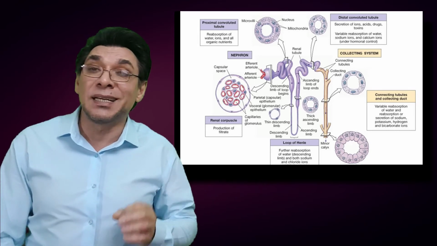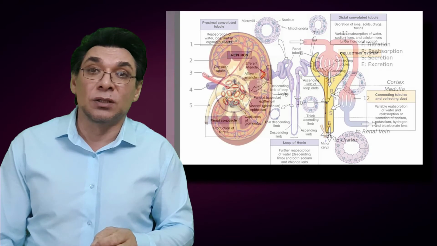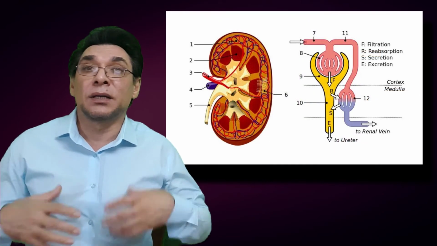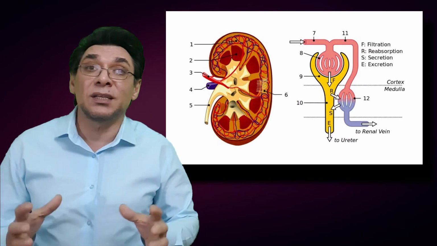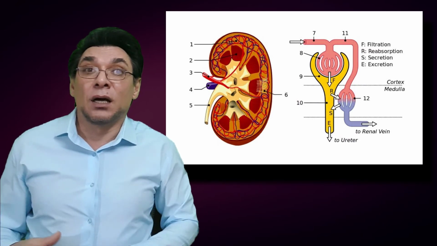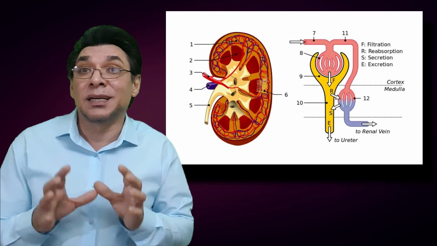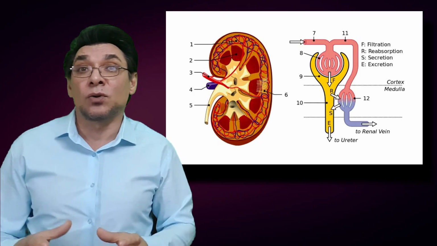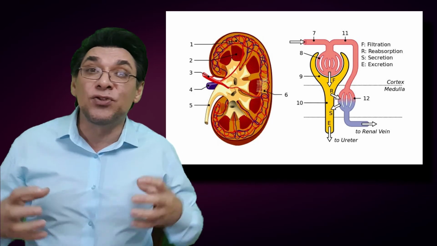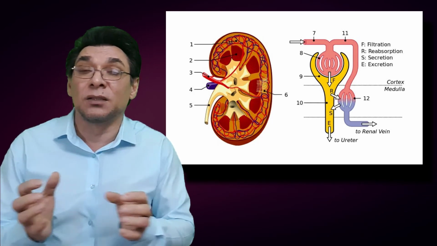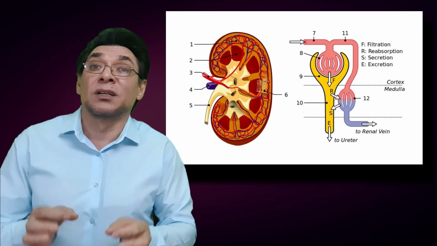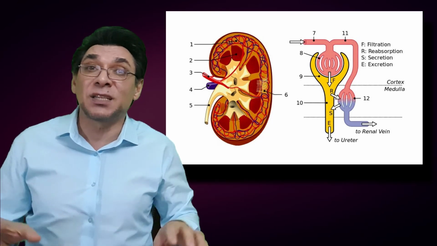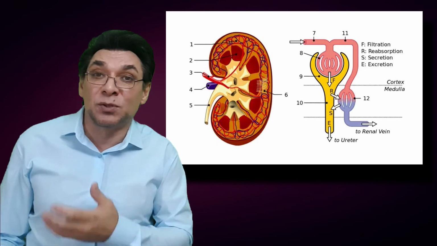The next process is tubular secretion. It is the active transport of solutes across the nephron walls into the filtrate. Consequently, urine consists of substances that are filtered across the filtration membrane and those that are secreted from the peritubular capillaries into the nephron, minus the substances that are reabsorbed.